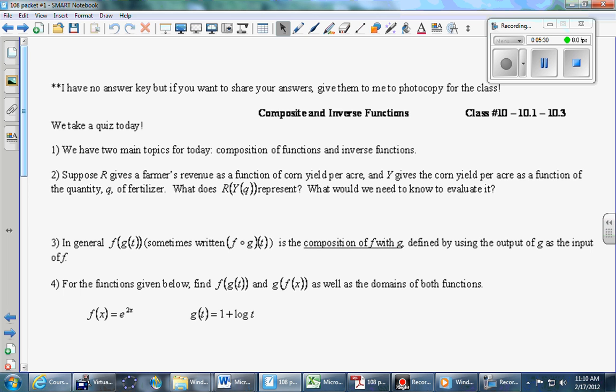So if you've got a good memory, you'll recall that we actually did talk about those two topics in part of one class. So we're going to go a little bit more detailed today, and we'll see some different problems that we didn't answer the first time we mentioned these two ideas. We'll go to number 2 for Sarah.